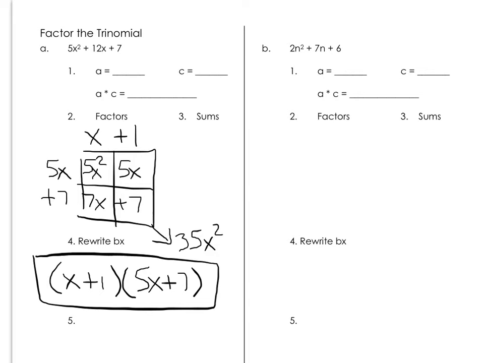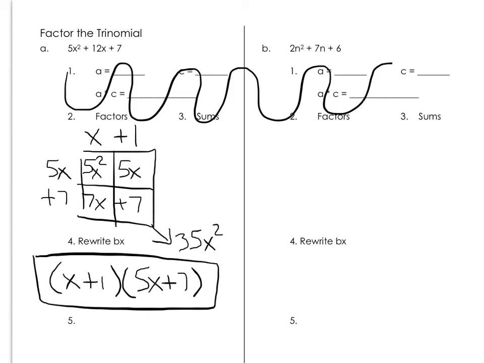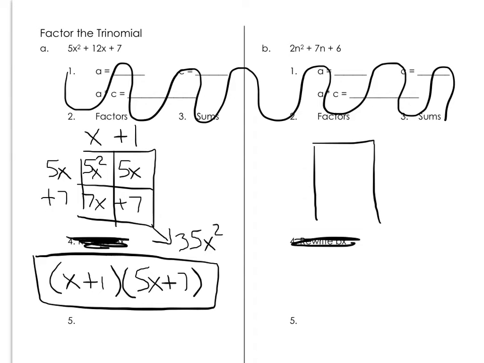So by using the box, it's going to eliminate a lot of the steps we would have had to do. All this stuff up here we can pretty much ignore now and just keep going the way we've been going right now. Okay, so let's take a look at the second one. Let's go ahead and throw it right into a box and try and factor it.